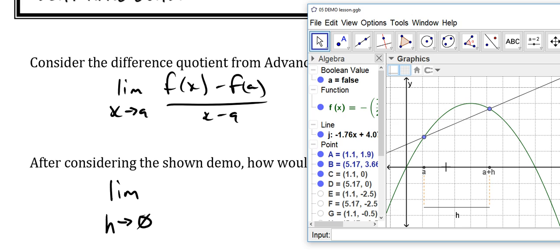So H is the horizontal distance between these 2 points, right? It's shown there, but that's where this point comes from. I'm adding some value to the first value, and that's the horizontal distance between my 2 points that I'm finding the slope. Remember, this is called the secant? When it cuts through a curve, a straight line that cuts through a curve in 2 places is called a secant. You can find the slope of a secant. That gives you the average rate of change. Remember that? But then the problem is when 1 point is on top of the other point, you get 0 over 0. Now we know that's called indeterminate.